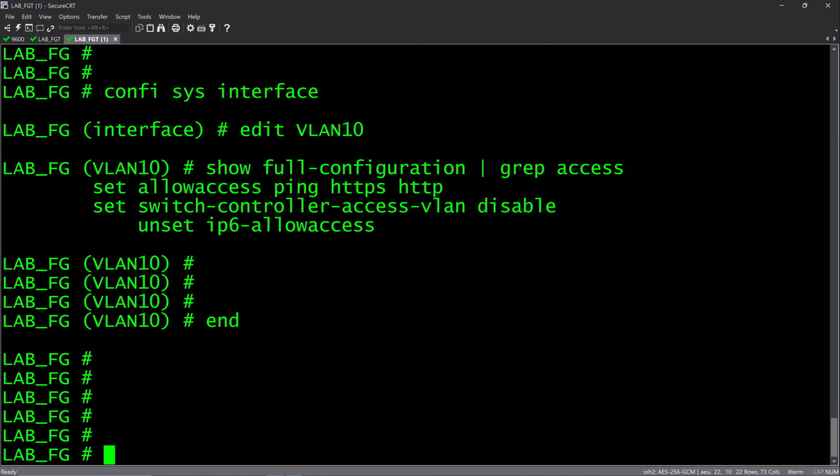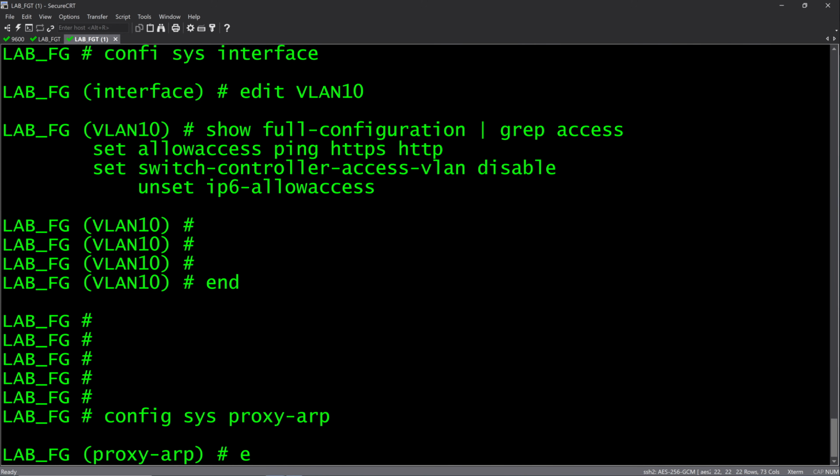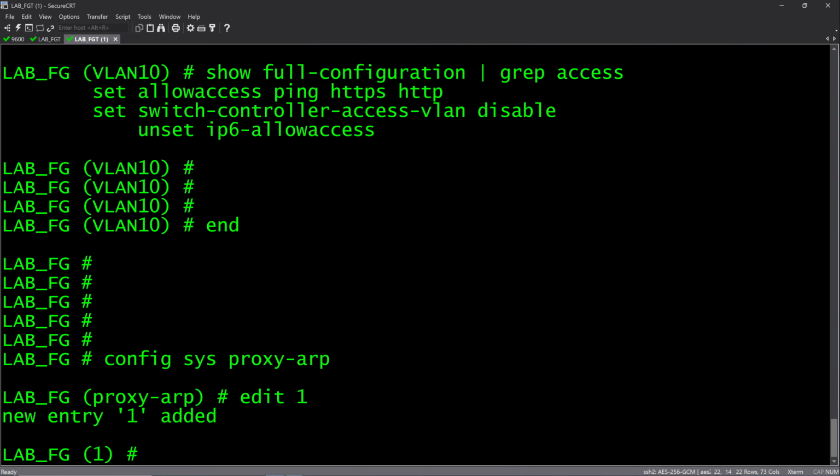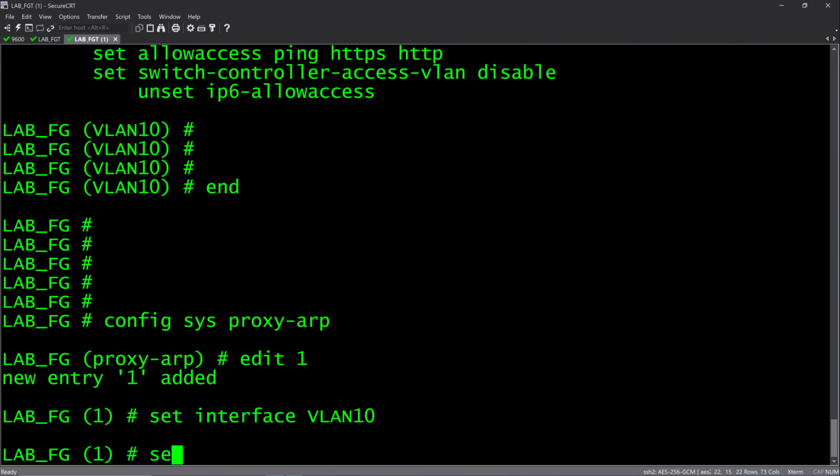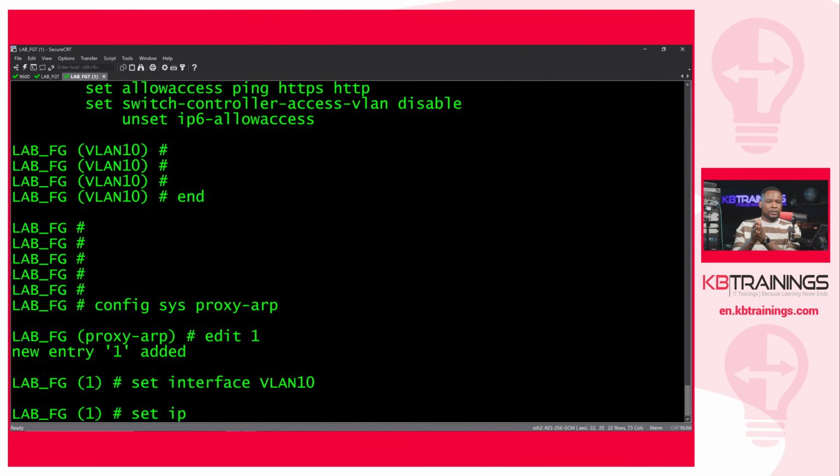I need to go under config system proxy-arp, enter. I'm going to create a new entry, edit 1, set interface VLAN 10, set ip. We're now going to give it the range of IPs that we are going to respond to in terms of ARP requests.